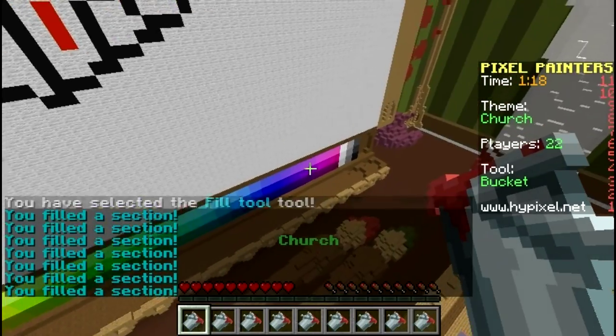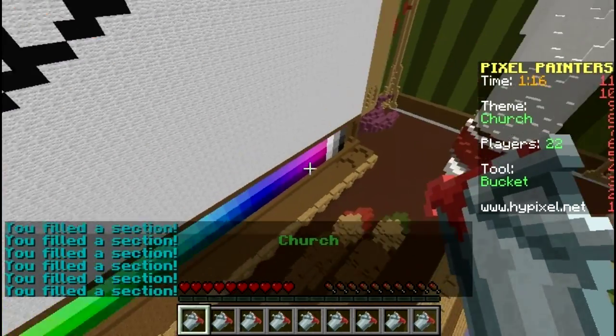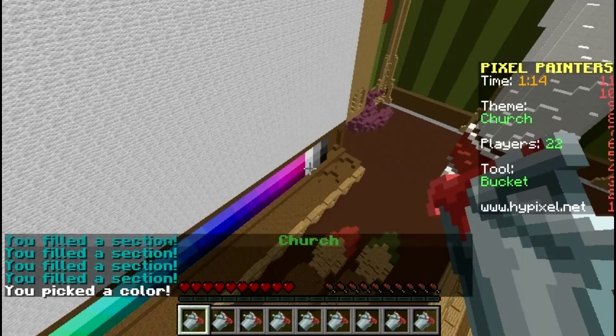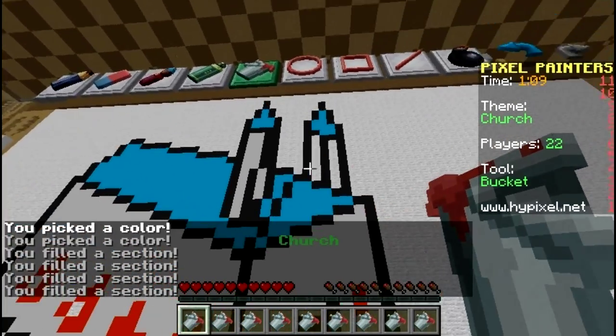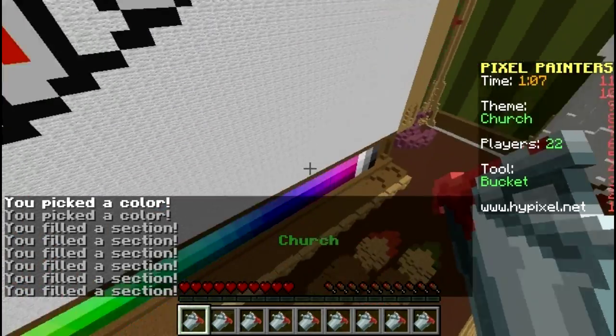And I want to get a... Let's get a grayish, but not too gray. Like, actually a light gray here. There you go, like that. There you go, see? This actually doesn't look too bad. I'm kind of proud of myself.